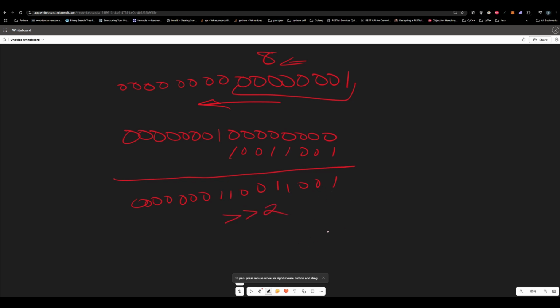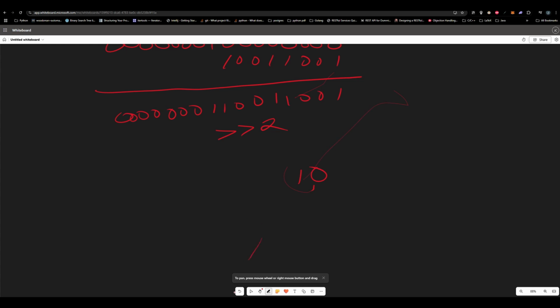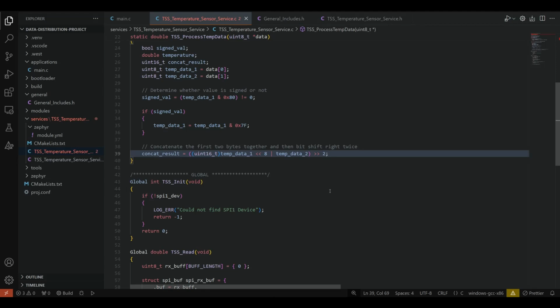So now we have a value of 0, 1, 1. Oops, oh my goodness. Okay, let's try this again. Because remember, those go away, right? So now our new value is 0, 1, 1, 0, 0, 1, 1, 0, 0, 0, 0, 0, 0, 0. So our new value is this, and this actually ends up being our value that we want. So let's go back into here. So now that's what we've done in that line of code.